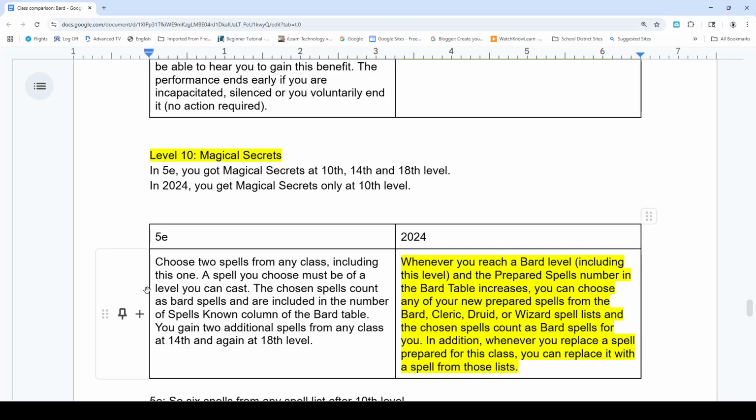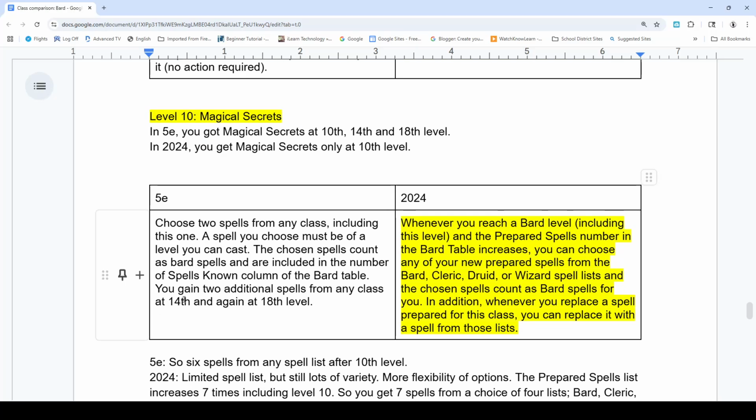Let's move on to level 10, Magical Secrets. It's another thing that the mechanic has changed a little bit, and also in a big way, in a way that I think benefits the Bard class pretty well. So in the 5th edition, you got Magical Secrets at 10th, 14th, and 18th level. In 2024 edition, you get Magical Secrets only at the 10th level, but you can actually use the benefits of Magical Secrets every time you level. And we'll go into that in a minute.